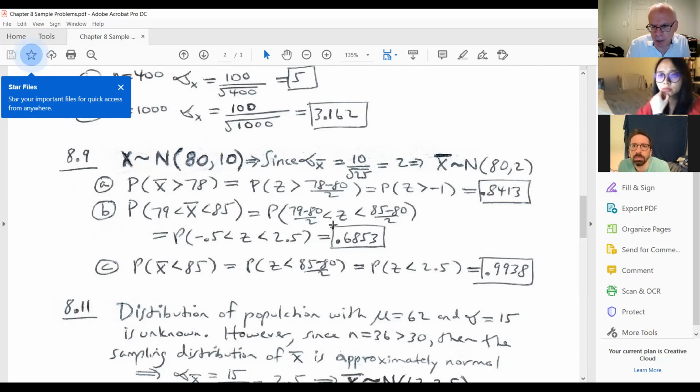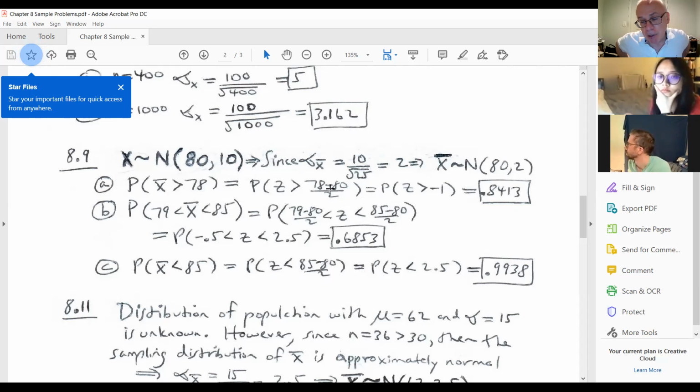You understand what I was just saying? This is the probability of selecting a sample of size 25. If I said, what's the probability that X is greater than 78, then I'm saying, what's the probability that one person selected from the population is a value greater than 78? And I would use 10 as my standard deviation because we're selecting one from a population. If I'm selecting a sample of size 25 from the population, then I'm dividing by the standard error instead of the standard deviation of the population. I want to make that really clear so you understand the difference between those two.